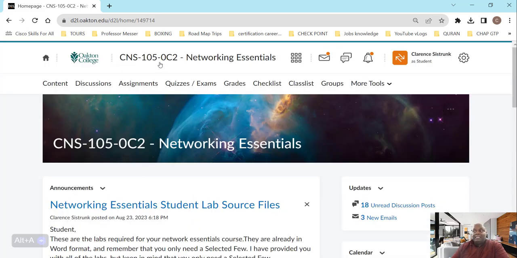I put it in a D2L shell. Now, I did not put the packet tracers in there, people, so do not say, where are the packet tracers? You know where you should go. And that's what we're going to transition into.